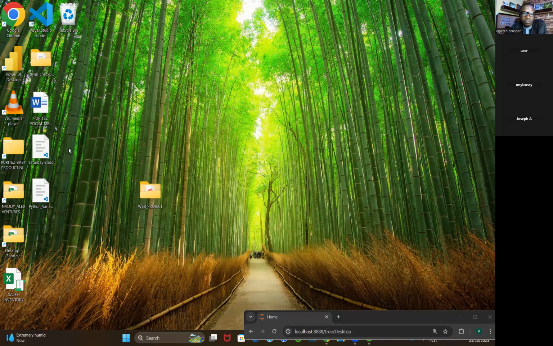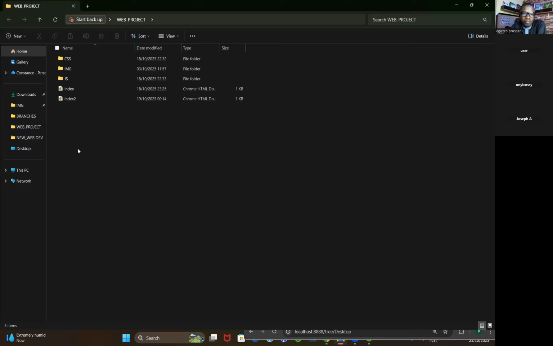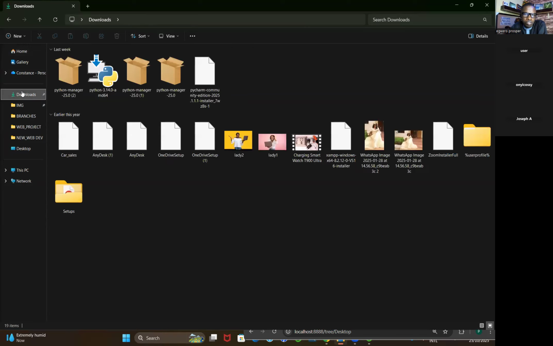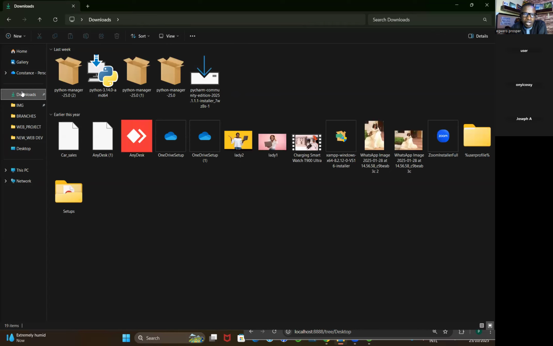I can't see. Okay, I'm just coming on you now. Now click on download. Look for where you have download. Click on it. Good, I've seen it. Now these are the items you downloaded last time. Here is the PyCharm. Now look at the PyCharm there. We have the PyCharm. Good. Is it this one or this one? Yes, the one that has the Python icon. So double click on it.